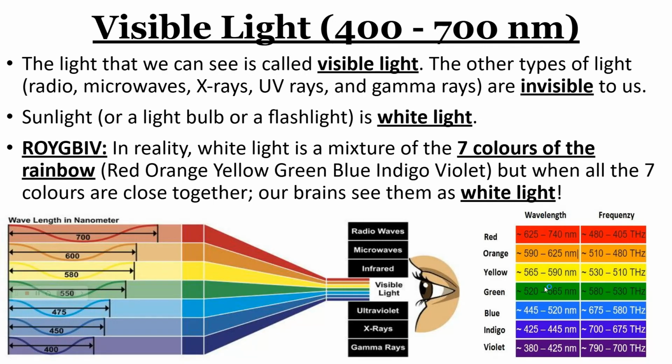You don't have to remember the exact numbers here, but you should know the order of ROY G. BIV, that red's at the 700 end, violet is at the 400 end, and what that means about the amount of energy in that light. That's why, for example, if you look at a laser pointer that's blue, that you might have seen in the demo, it's a bit more dangerous for your eyes than a laser pointer that's on the red end, because the blue end has more energy in it compared to the red end.